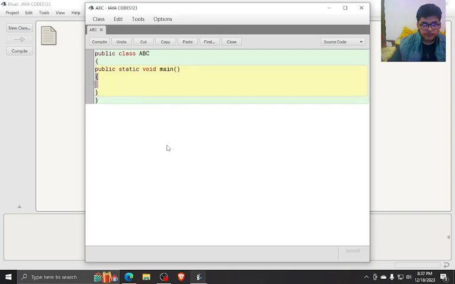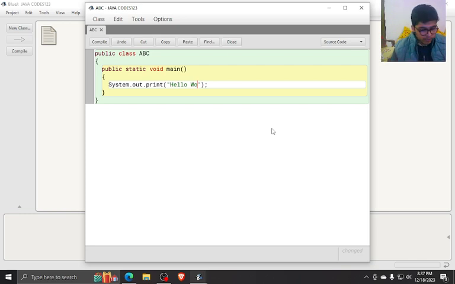Now inside this public static void main, let's say we want to print something. We are going to give some output. We are going to type System.out.println, then the text, then a semicolon. Our program is going to print hello world. So this is our very simple hello world program.